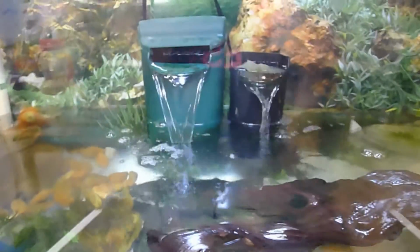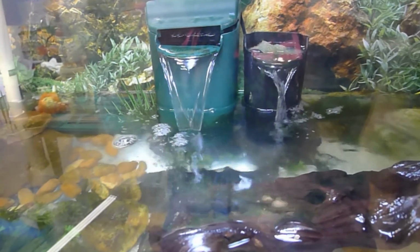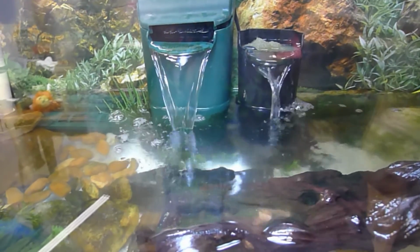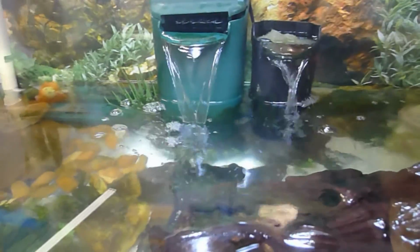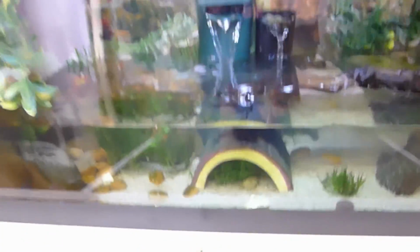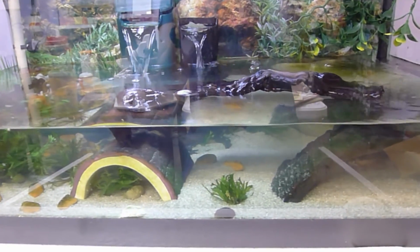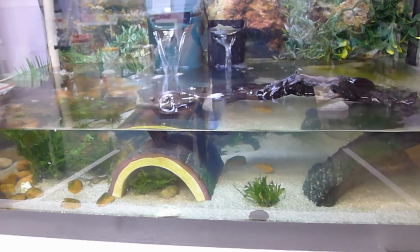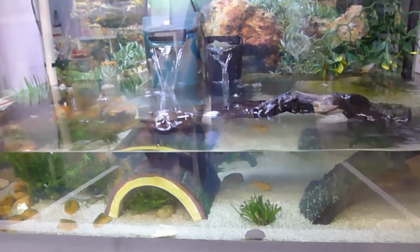And I'm leaving her old filters in there for probably a couple weeks to seed that new filter. At least a couple of weeks. This tank will be really quiet once I take those out. That's where all the noise is coming from. And so there you go. It's already cleaning the tank very well. We did stir it up quite a bit when we were messing with it and moving it around. Tootsie was, Butterbean was not happy. I keep calling her Tootsie, but her name's Butterbean.